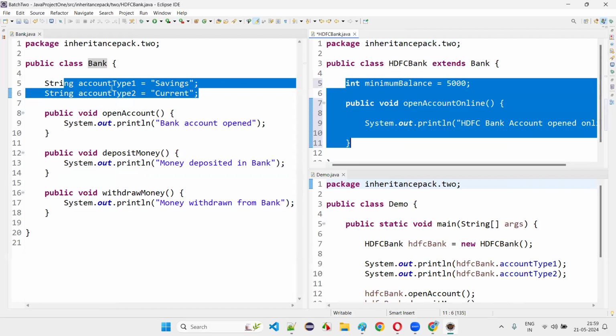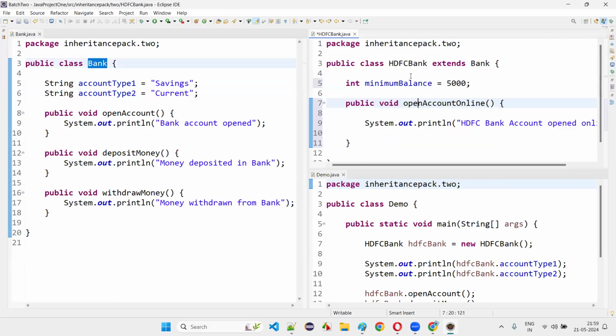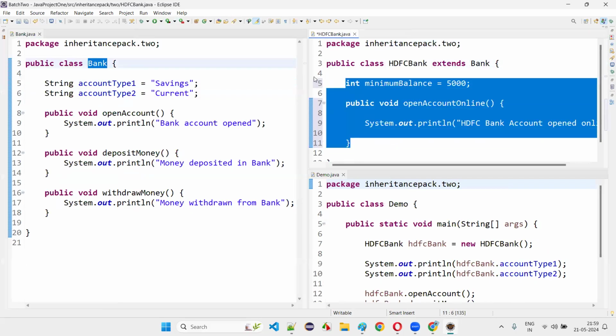Are these variables and methods there in the parent class, or do they belong to the child class only? They belong to the child class only, right? This minimum balance variable and open account online method belong to the child class. These properties are not inherited from the parent class.